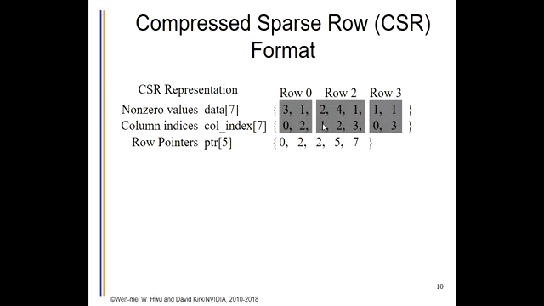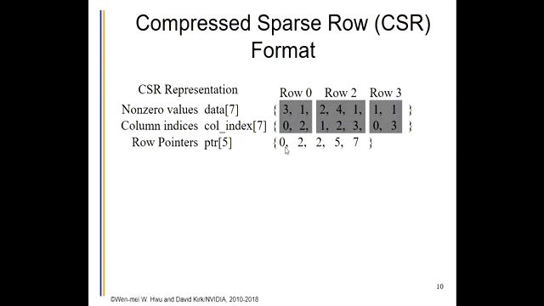Now, when you have all these rows compressed and represented, the rows are no longer the same length. The rows can be longer or shorter depending on the number of non-zeros in the original matrix. So we use what we call the row pointers to tell you where each row begins in the representation. Element 0 tells you where row 0 begins. Element 1 tells you where row 1 begins. Element 2 tells you where row 2 begins.